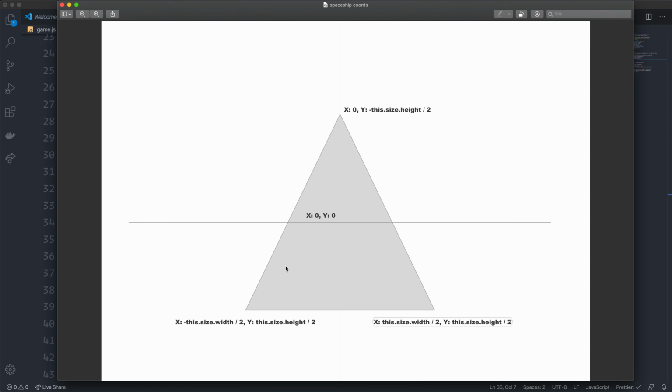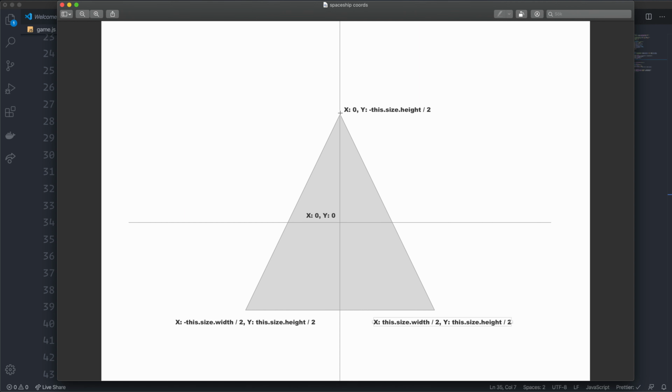Okay, so this is the triangle that we're going to draw, and we have a center point here. We have moved our canvas, so our pivot point is in the center of the triangle that we want to draw. And we want to start to draw the triangle up here. And that means the 0 for the x position is currently here in the middle, because we moved the canvas here. So this is the kind of corner of the canvas. It continues on here and on here down below. So this is the corner of the canvas. If we move from here up there, that means that the Y position is going to be minus the height of the triangle divided by 2. The half of the height of the triangle, we're going to move in the minus direction because this is Y zero here. So we have the X zero and the Y is minus this size height divided by 2, okay?